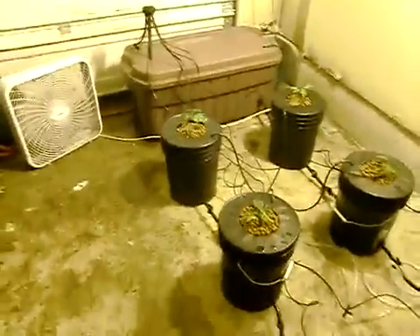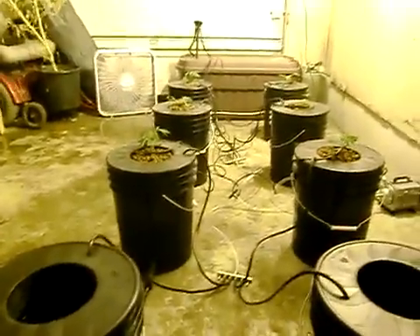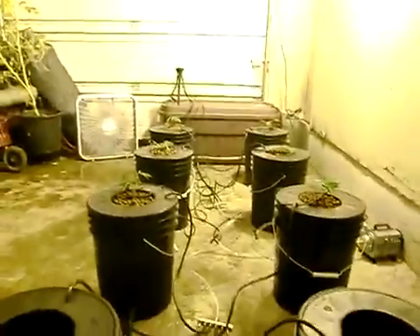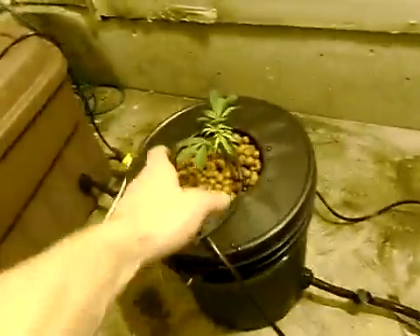Hey guys, this is Just Thing Big Grow Up and Going Green. We made our first co-op recirculating deep water culture system. We're going to have eight different strains, all fed by this reservoir with all the nutrients in it, pumped up through here into a 12-head disperser. The ones that are not used are put back into the reservoir; the others drip into each one of the clones here that have rooted aeroponically and are now set up in hydroton.